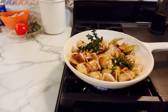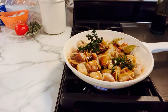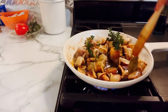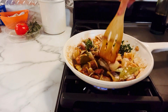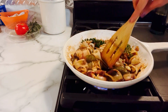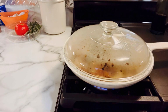Next, vinegar. I like to use balsamic, but you can use any brand of vinegar, whatever you have at home. Cover it, and cook it for 20 to 30 minutes.